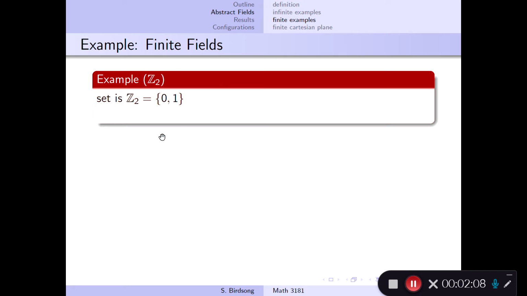Okay. Now, you also have to define how addition and multiplication work. So here's what we're going to say. We're going to say add them like normal, multiply them like normal. Except that's not going to work. So we are going to define addition as addition mod 2. And at this point, you should already know what mods are. If not, here's the crash course.